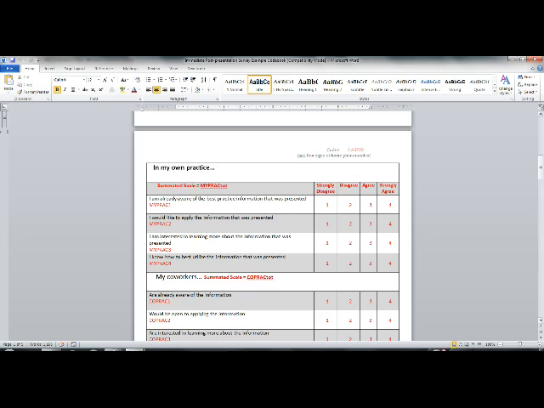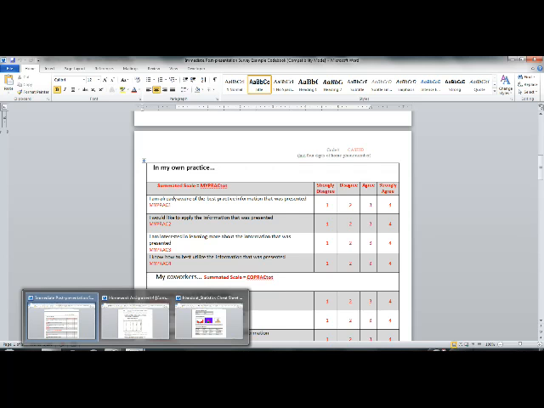Now, I'm not sure I could really make a case for a hypothesis like this. In fact, the opposite may be true, that as a person gets older, they may be more willing to use the information in their own practice. But that would be an example of a negative correlation hypothesis, where the lower a person's age is, or the younger a person is, the more likely it is that they will use this information in their own practice. So again, consider what would be a hypothesis that you could ask using some of the additional information.